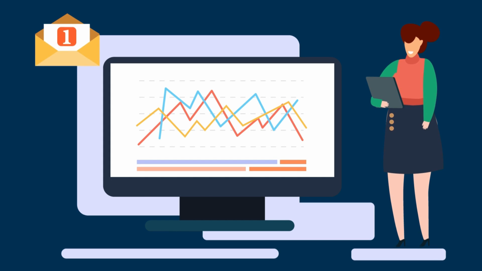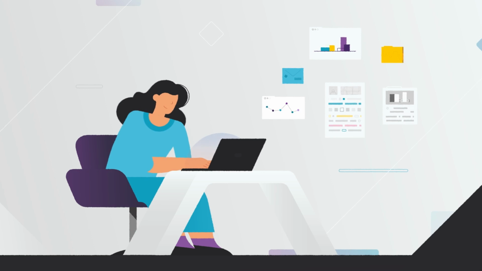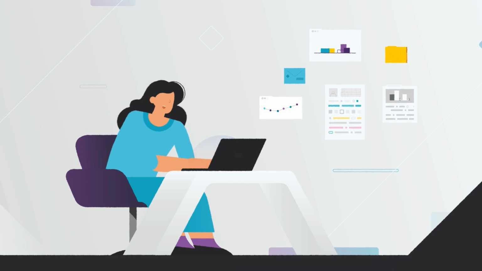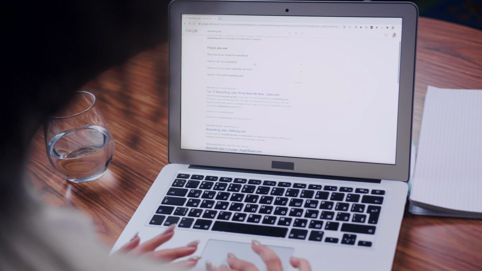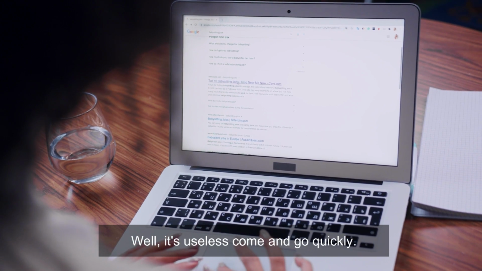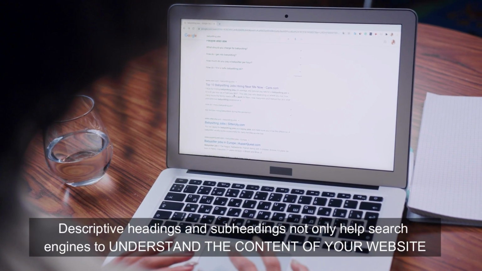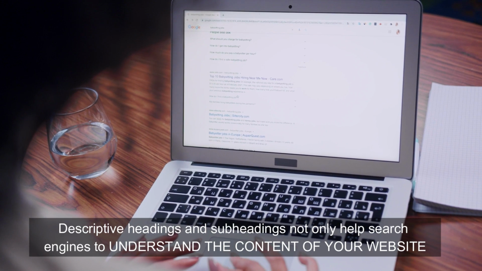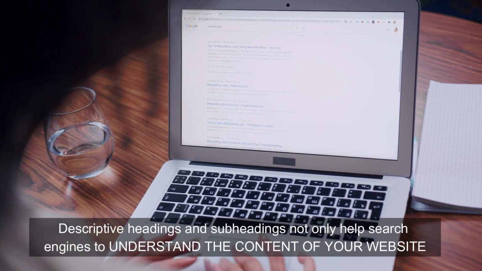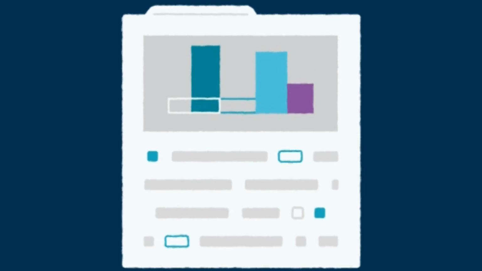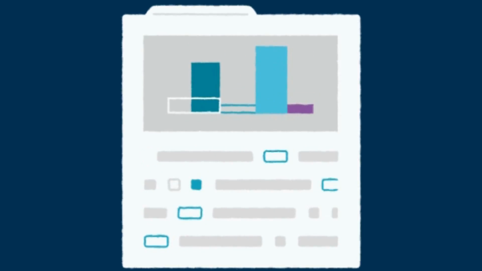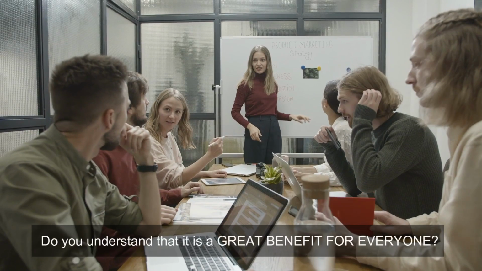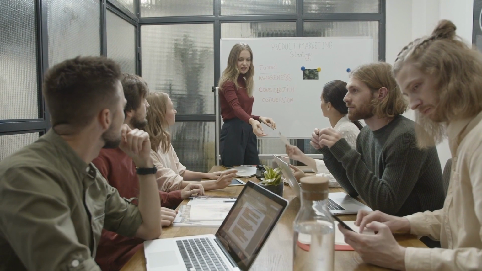And in addition to adding images or videos, use persuasive headings and subheadings and descriptions that encourage the user to continue reading. Well, otherwise it's useless, they come and go quickly. Descriptive headings and subheadings not only help search engines to understand the content of your website, but they also make it easier to navigate and find the information a user searches. Do you understand that it is a great benefit for everyone?